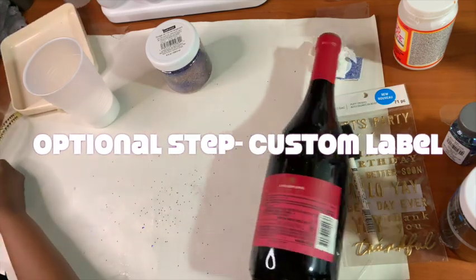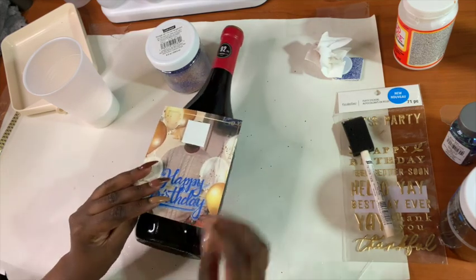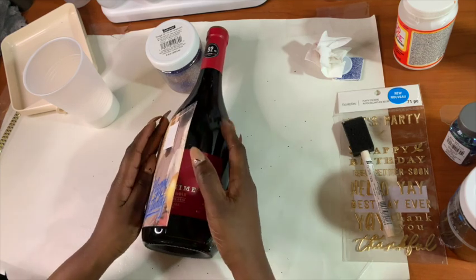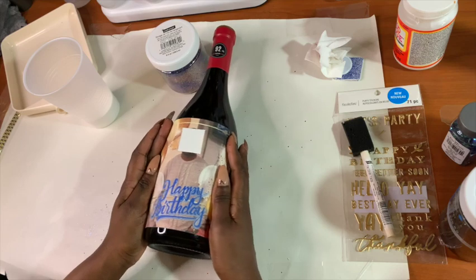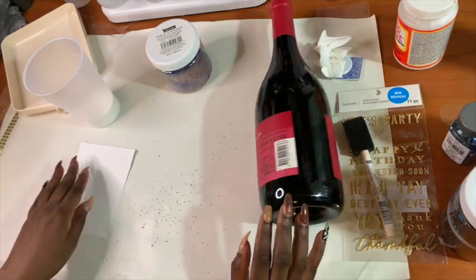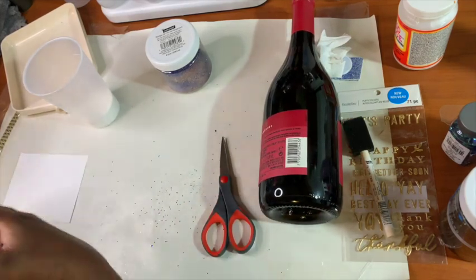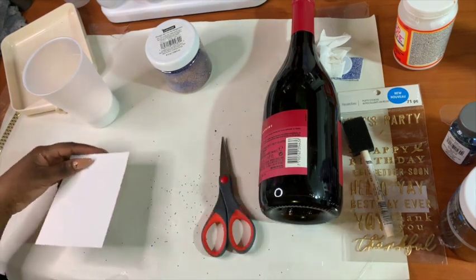So this step is optional. You don't need a custom label. You can cover the label, or you could just have the existing label show already. But since this was a big birthday, I wanted to do a custom label. So right here, I'm just eyeballing where I wanted it to go. Although before I printed it out, I did measure 3x4 with how much space it would take up on the bottle.